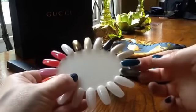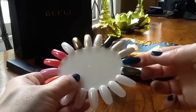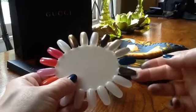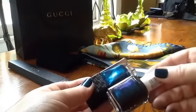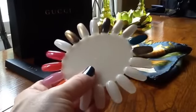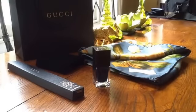That's 2 coats, but you can see on my wheel, that's 1 coat there, so it's very, very opaque, very, very nice finish. Next to it, I swatched an Essie colour, Dive Bar, which I thought was going to be quite similar. They look fairly similar in the bottles. This is a bit darker, but you can see the difference in quality actually, because that's 1 coat of Dive Bar and it's very streaky and looks a lot darker, so not that close. So I'll let you know how the polish wears.